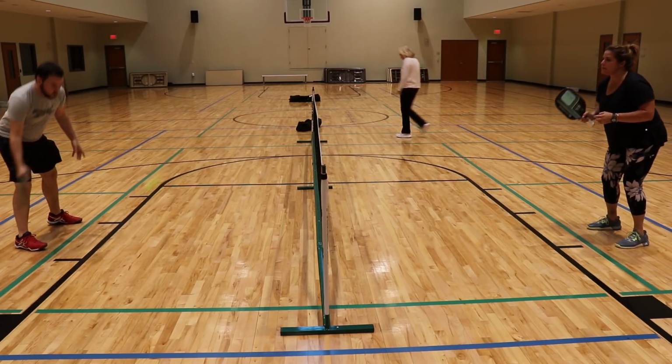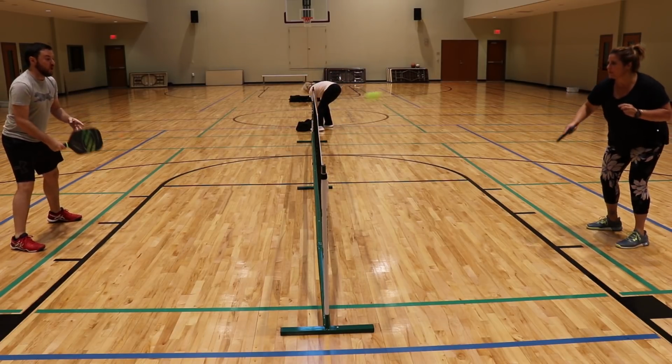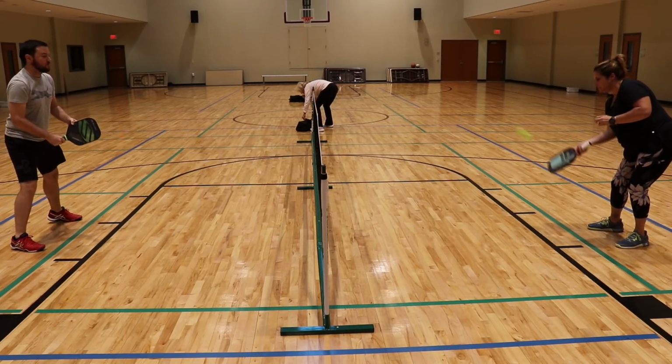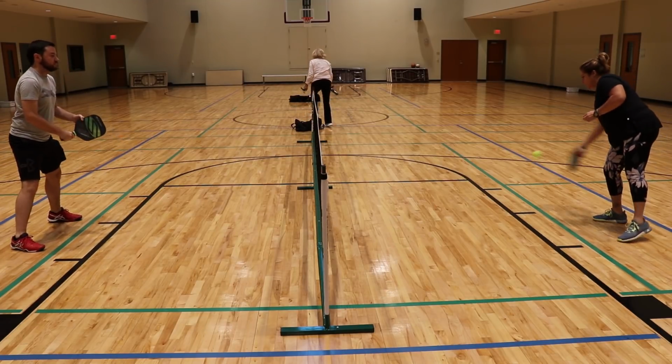Now, you don't get the thick core like you do with some of the Amped series. This one is actually quite thin, but you do get a pretty solid paddle. It's a great starter paddle as well. However, it is extremely lightweight, and it's also very handle heavy. So if you're not familiar with pickleball, when I say handle heavy, that means all of the weight is here in the handle and not up here at the top, so that when you swing the paddle, you can hardly feel it. This feels like a feather.